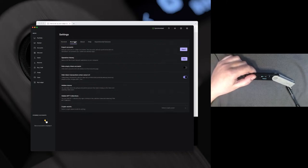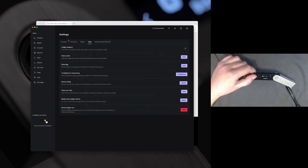Under accounts in settings, you can export your accounts — say if you wanted to download Ledger Live on your phone, you can export the accounts that way. Help is a great tab because it has the clear cache option. Much of the time things that appear off in Ledger Live, like balances appearing kind of off, clearing the cache will do a quick resync of the blockchain and usually get Ledger Live synced back up and everything showing correctly.